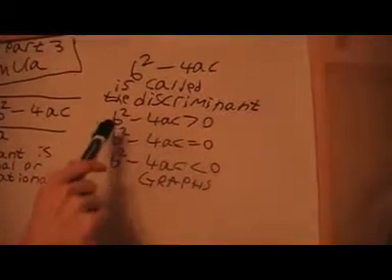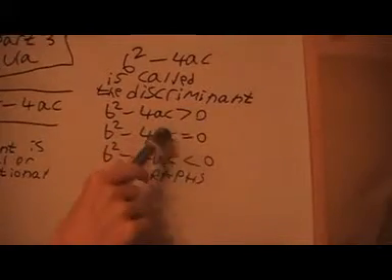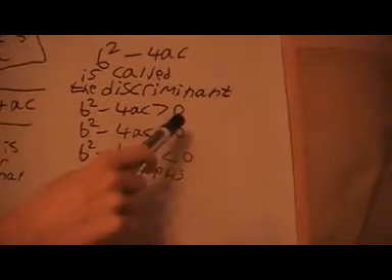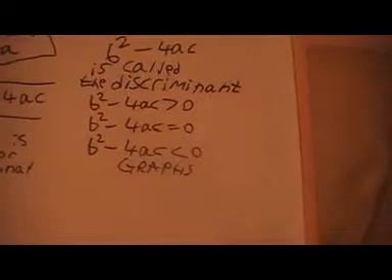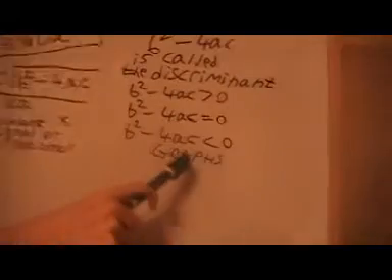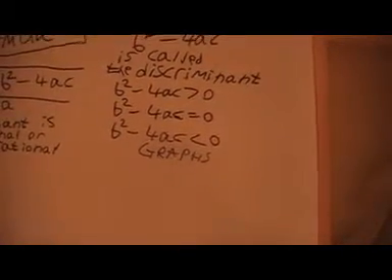And we've got 3 different cases. It can be greater than 0, it can be equal to 0, or it can be less than 0. Now if it's greater than 0, we have 2 real roots. And in most textbooks they say it's 2 distinct real roots. And if it's equal to 0, we'll have a repeated real root, meaning we only get 1 root instead of 2. And if it's less than 0, we'll get no real solutions, no real roots.